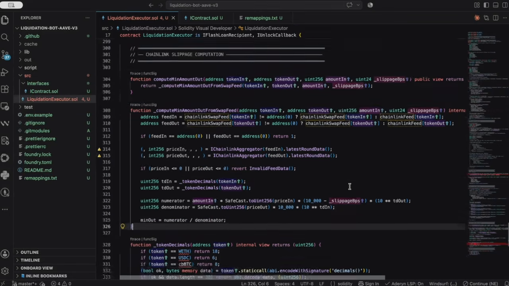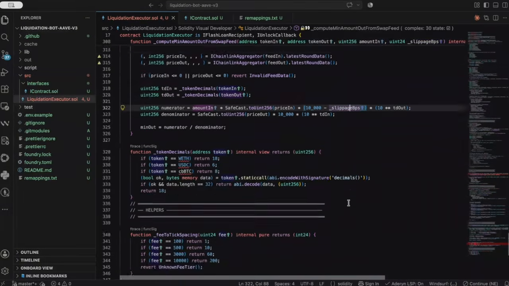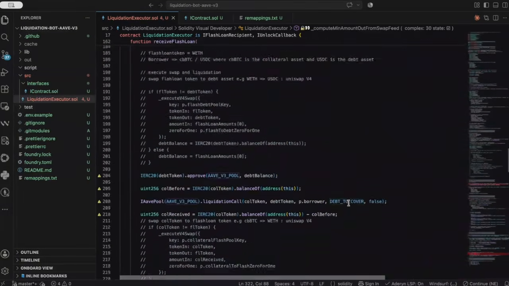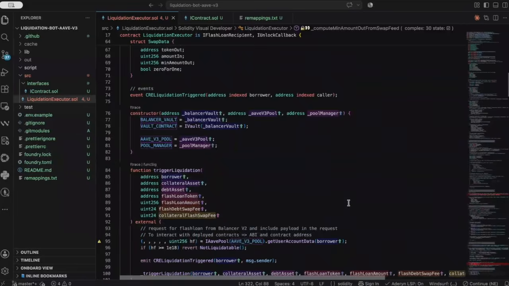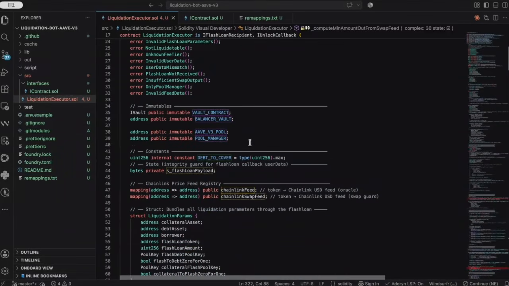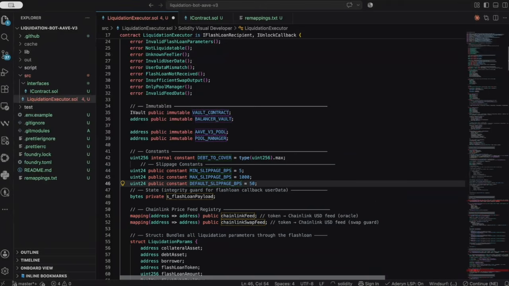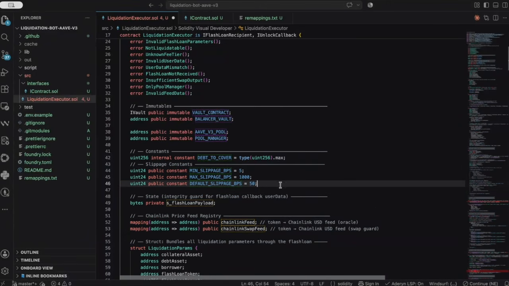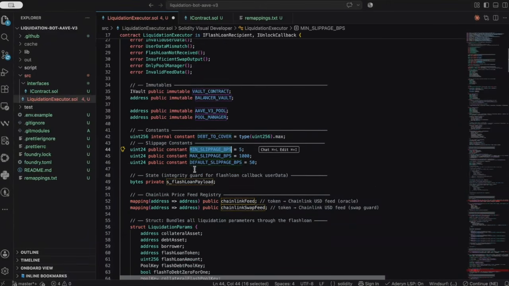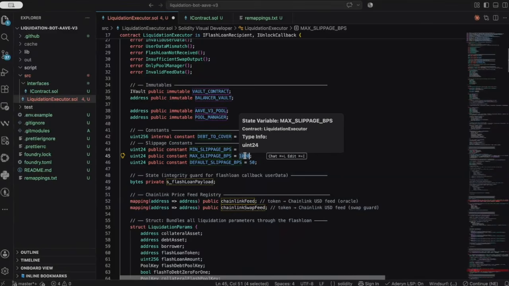Now up here, we need to define our slippage. All right. So I'm going to scroll up here. It's just going to be some constants here. I'm going to include it here. Now, when we are setting our slippage, because we'll make it something we can change in future, the minimum value must not be less than 5, and the maximum must not be higher than 10%.